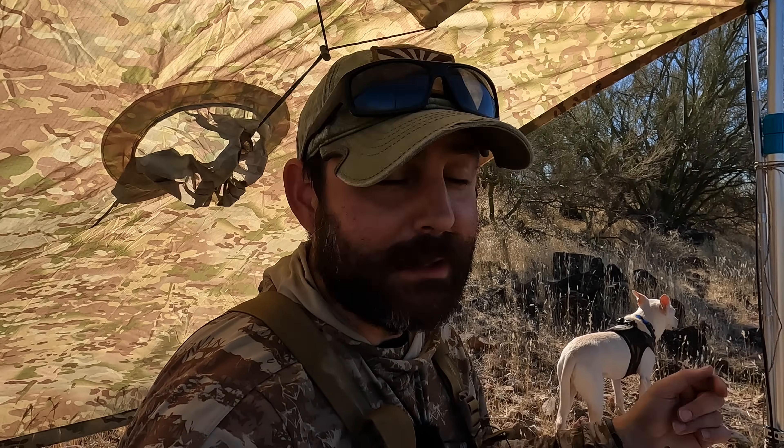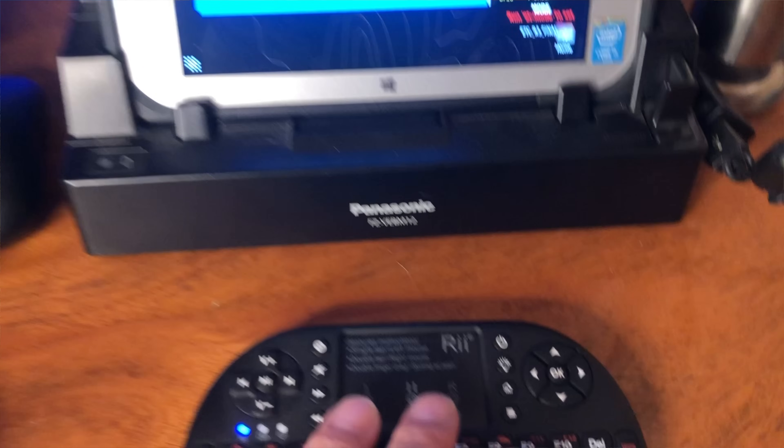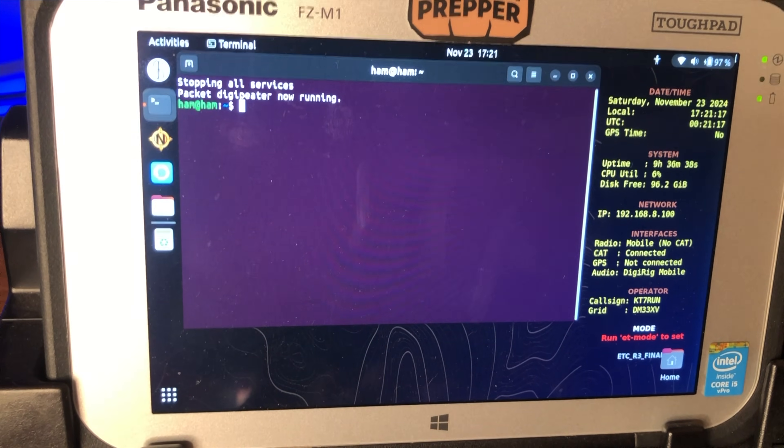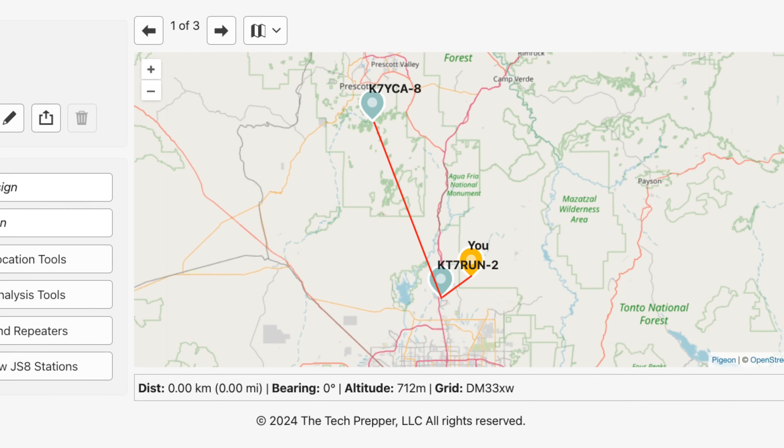I'm going to go ahead and try to switch over to Winlink. One of the things I built into MCOMTools is the ability to set up services fairly quickly, including support for an APRS Digipeater and a straight packet Digipeater. The use case is: assume I want to hit a distant Winlink station I can't reach with my handheld, but I have a station at my house with maybe 50 watts and a better antenna. Before leaving today, I have another system running MCOMTools sitting on 145.710 set in Digipeat mode for packet. I'm going to try to use that station from the field and bounce the signal north about 30 miles to do Winlink.